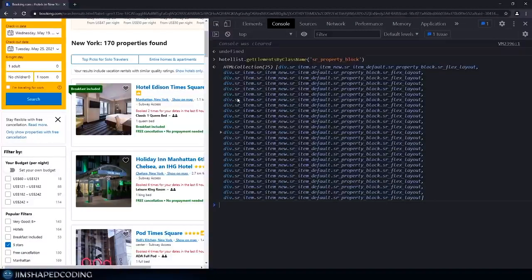We should first find that parent element with the hotel list inner ID, and then on top of that we should go ahead and execute find elements by class name, and we should pass in this value. So let's translate what we have done here to Python, and I think that the fact that I showed you this on the JavaScript side is just one more utility that could be useful for you.